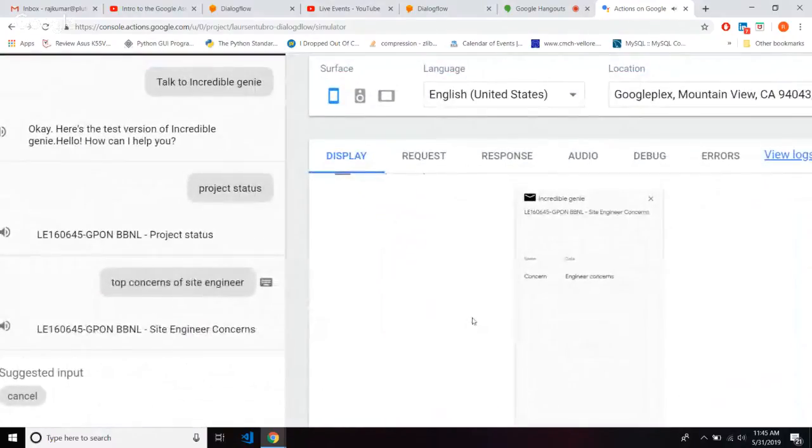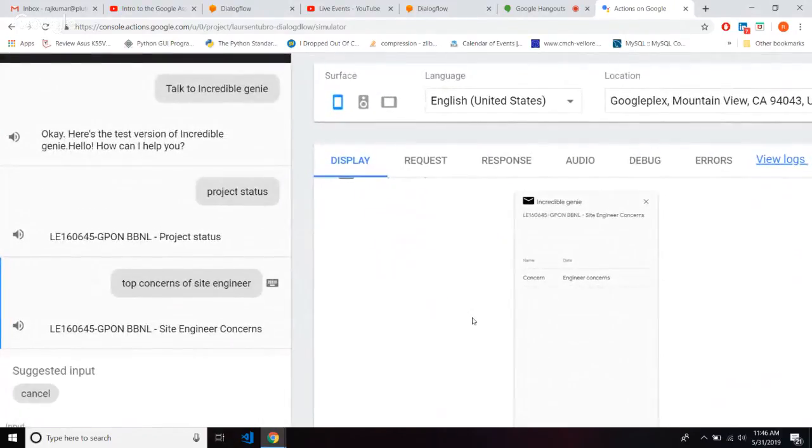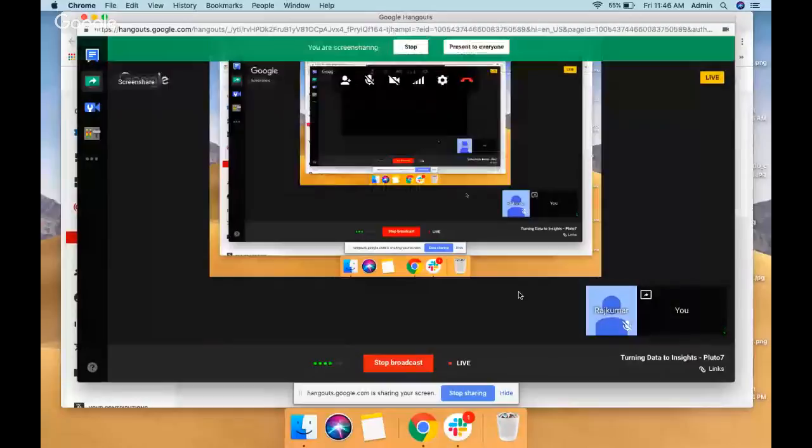So if you see what return value is giving, you can ask any type of query, right? So you can ask for concerns of my engineer and you can just ask it over the phone, right? And automatically it's giving you a response from an analytics server, which could probably be an SAP or any transactional system. So that's where the power of Google Actions and Dialogflow is actually coming in. And that's where we see a lot more new use cases coming onto the table.